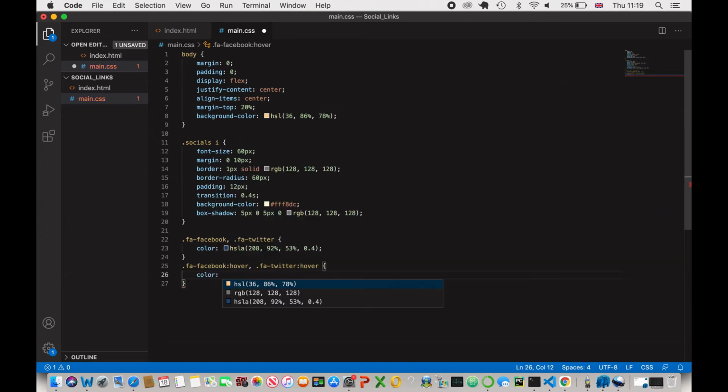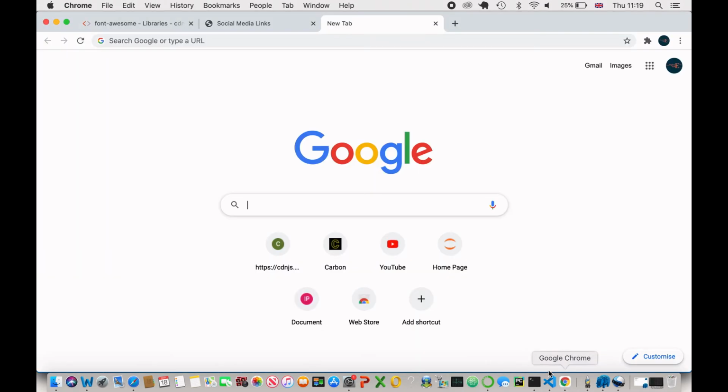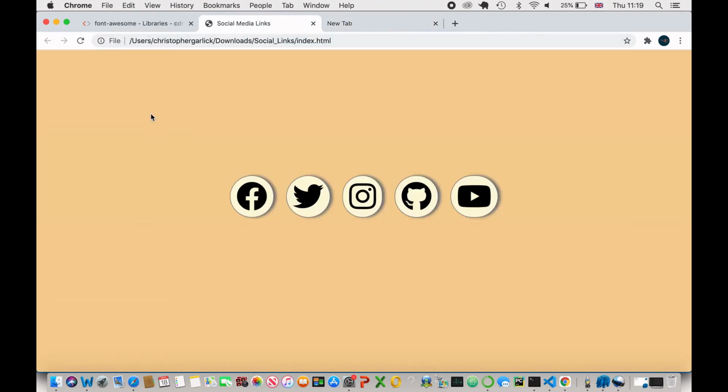So if we change the HSLA colour to having 1 for the opacity, like this, and then we run it, this is giving it a slightly lighter blue colour, but then when I hover over, we have a 0.4 second transition that makes it a lot darker, or makes it more vibrant. So this is quite a nice way of animating your social links.